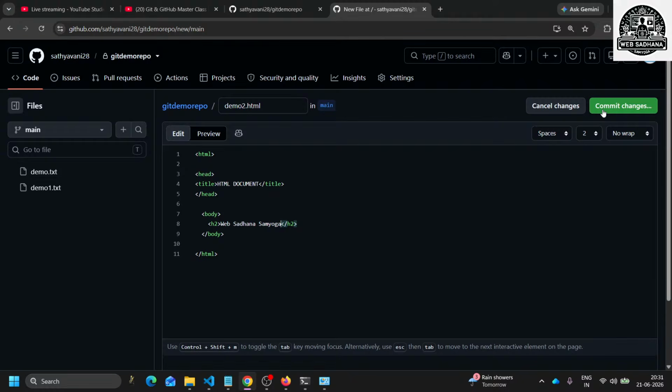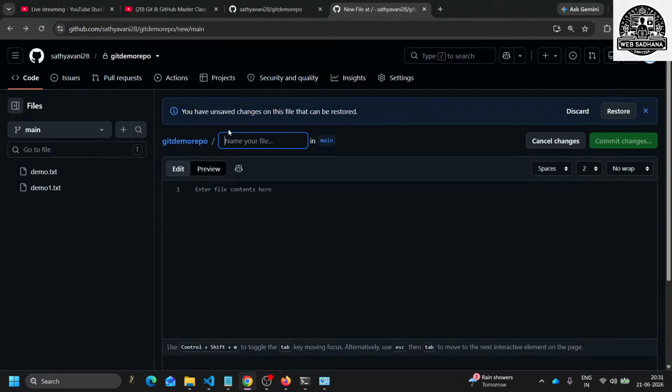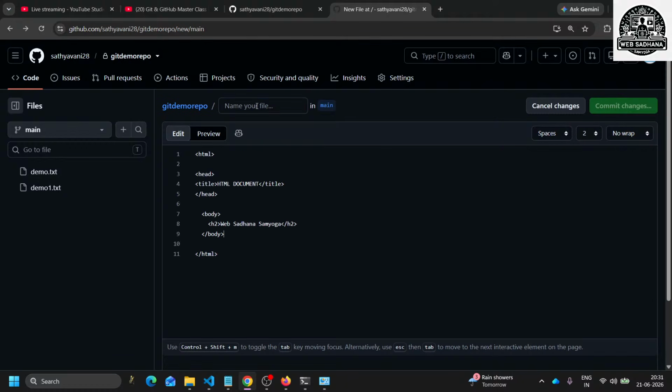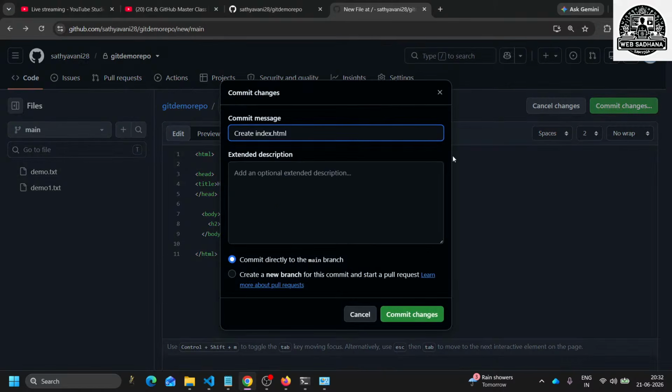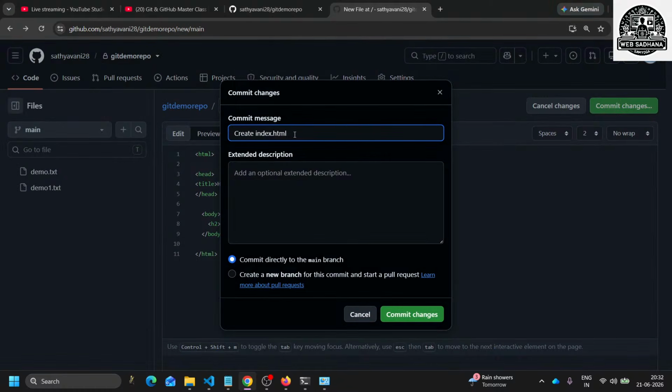But if you do it in GitHub directly, you can just create the file and automatically it will be created in the main branch directly. Let me go back. Main. Let me give the file name as, I think I mentioned demo2.html, right? Let me give it as index.html. Now commit changes. Directly we can commit changes. Index.html added. Commit message.